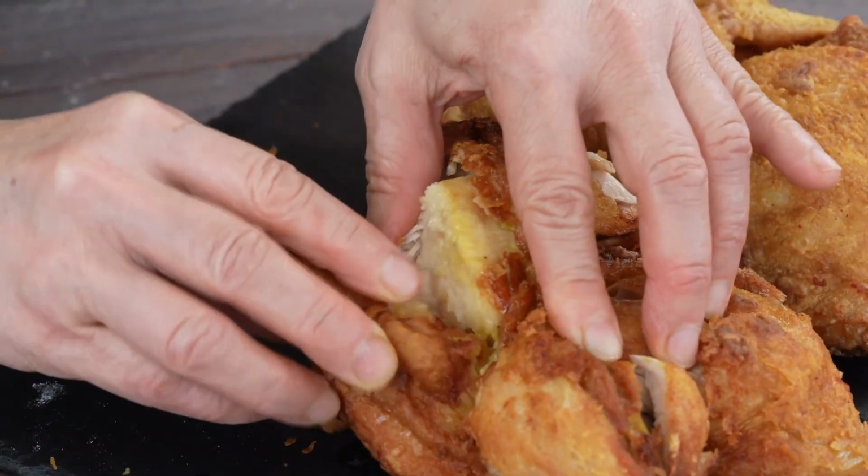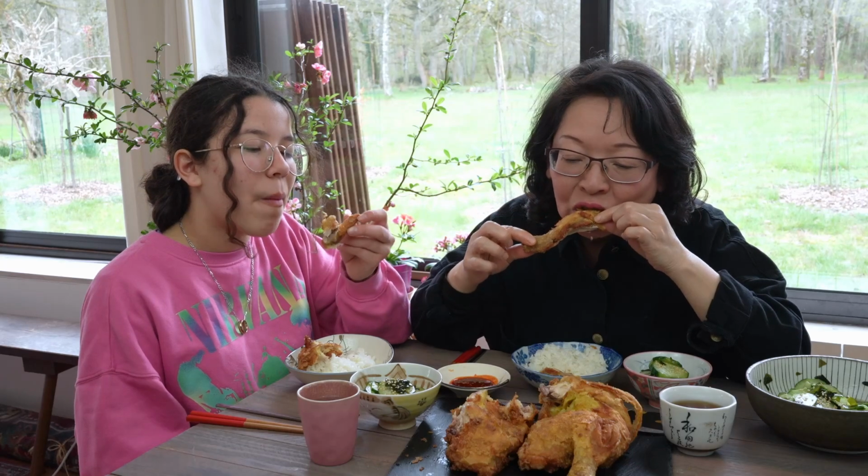The chicken flesh is well seasoned. Here it is subtly flavored with ginger and turmeric. Thanks to the corn flour, the crust is delicious.